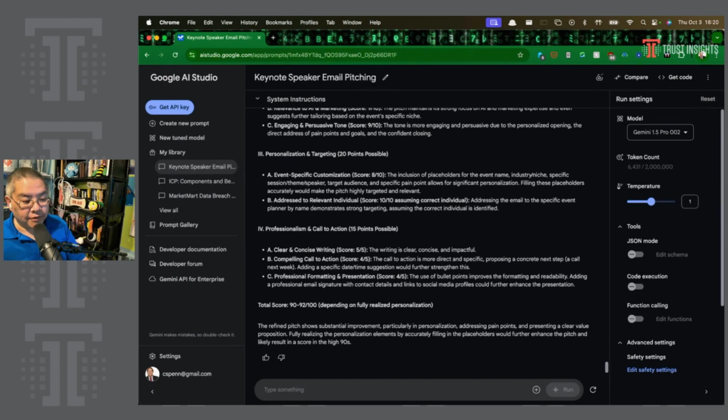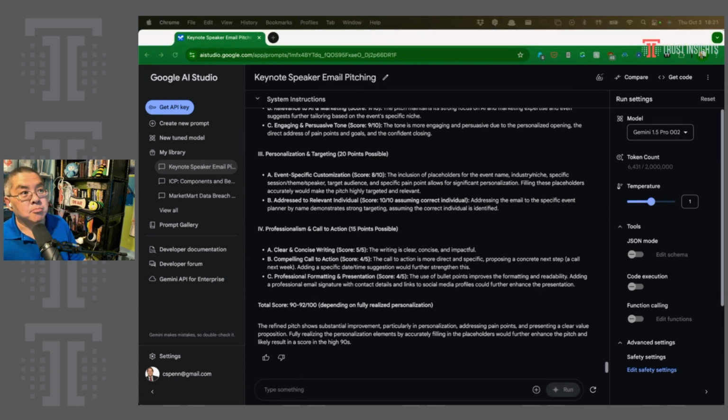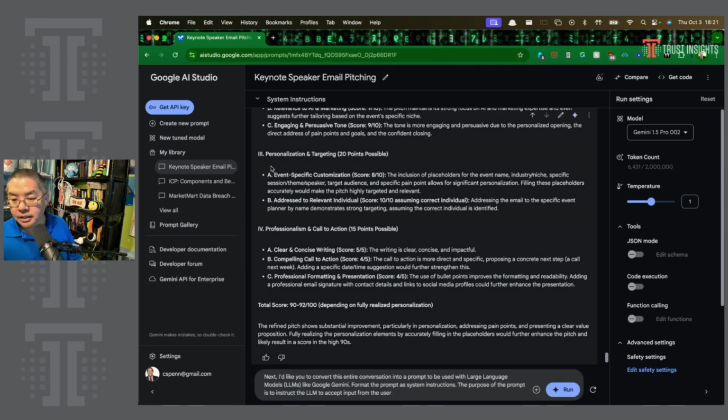However, if I then wanted to codify this to turn it into something useful, I might go ahead and say something along the lines of, let's turn this into system instructions, right? So let's say, let's convert this entire conversation to be used in a language model like Google Gemini. The purpose of the prompt is to accept input from the user of a proposed speaking pitch email.